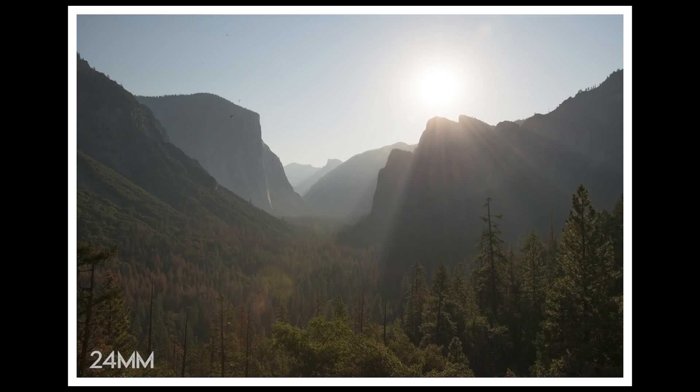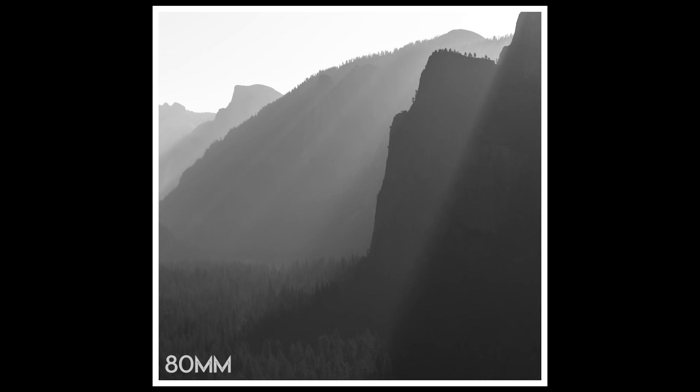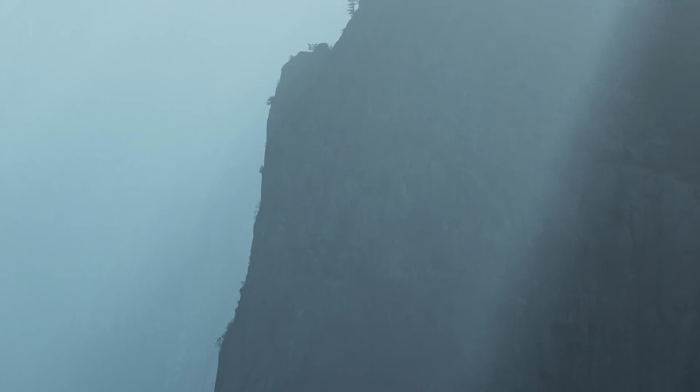The third thing is creating drama — you can create drama so easily with a long lens. With a wide-angle lens, if the sky is amazing it can look really brilliant, but with a long lens you can create drama even when it doesn't exist so readily across the whole vista. Take this shot in Yosemite, around 11 o'clock in the morning — blue sky, a wide vista shot. There's no drama in the sky, but by putting a long lens on and focusing on the recession of mountains on the right-hand side with Half Dome in the background, at around 100mm, I could add drama. I also made a toned blue, tighter-cropped version that works really well.